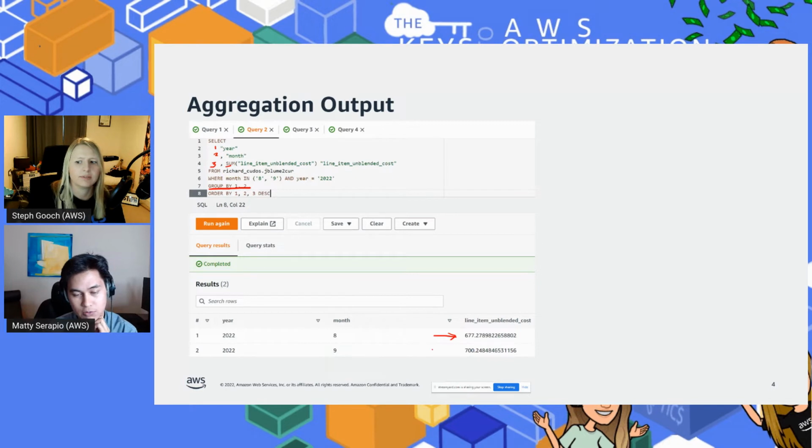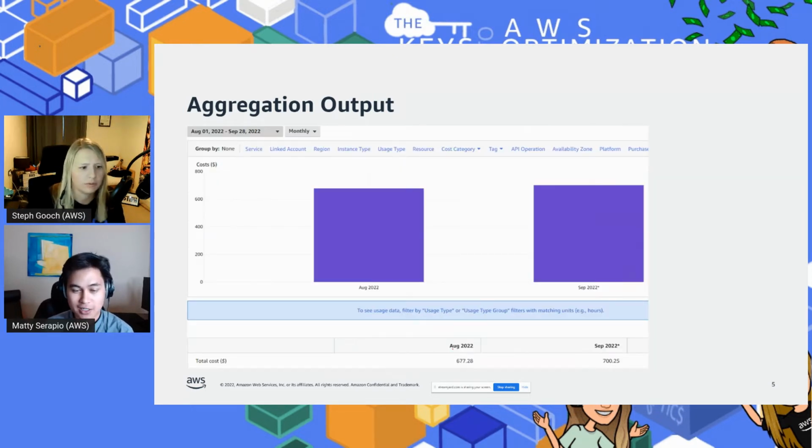Again, the question was asked, what does line item blended cost? It's going to really tie back to my invoice here, which leads us to a good transition. Whenever you're taking a look at your cost and usage report, how do I make sure that the data I have is correct? I always like to take a look at your Cost Explorer and line it out this way. You do see that the values tie out here below. So good way, good practice.